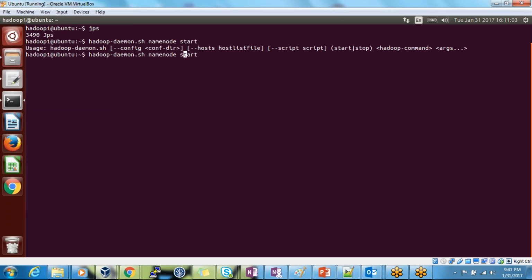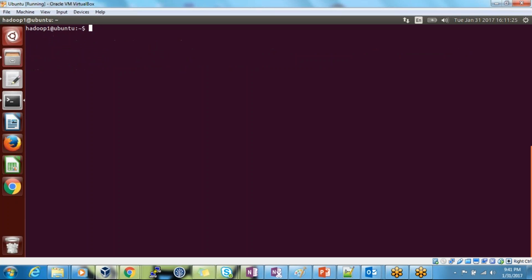It is starting NameNode, and its logs are going into this file. Now look at, guys, do JPS. Your NameNode is started. You want to stop the NameNode using stop.